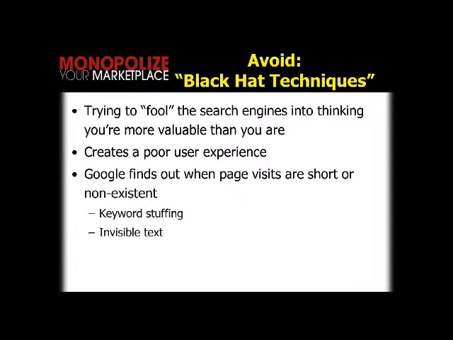Invisible text. This is putting white text on a white background so that Google can read it, but people can't. Google hates that. Doorway pages. These are pages that have invisible links to them that people can't see, so nobody ever actually clicks on them, but Google sees that the page is there and has content on it, and it gives ostensibly a higher ranking, but Google frowns upon that.